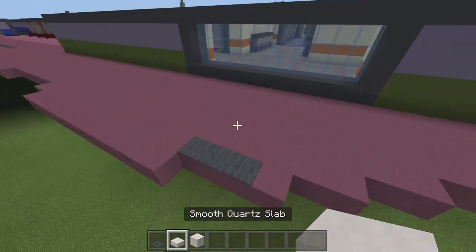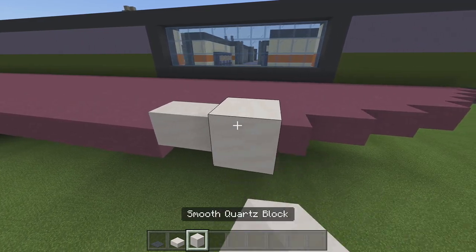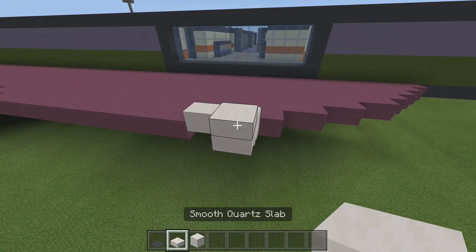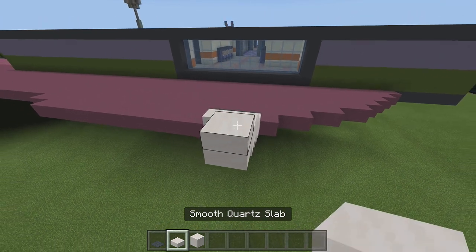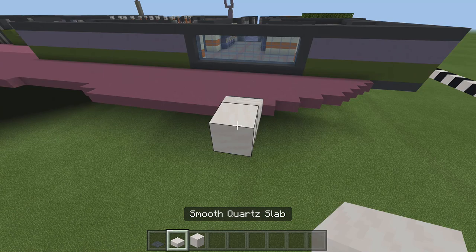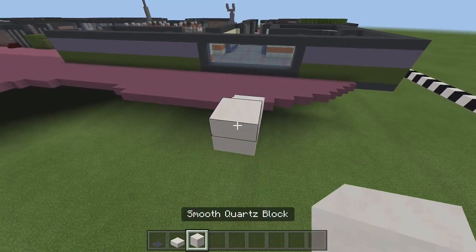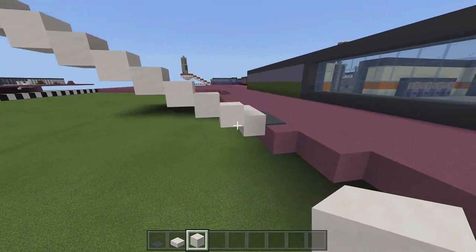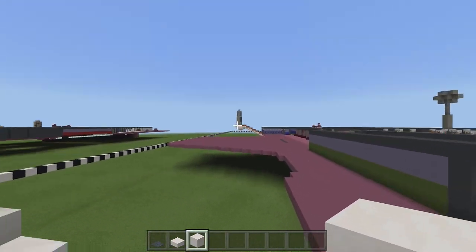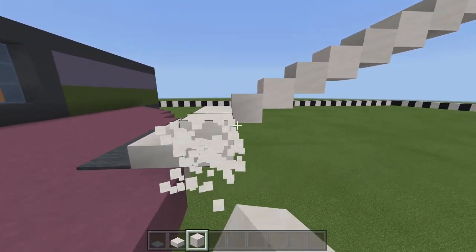So now we're just going to come up our 12 blocks. 1, 2, 3, 4, 5, 6, 7, 8, 9, 10, 11, 12. Just make sure you count it out again. Make sure you get the 12 blocks. You want it to be the exact same height as the one over there. Now we can go ahead and just double down on all of these blocks.